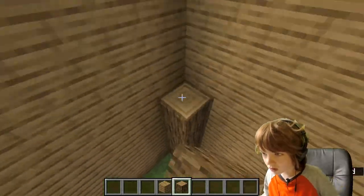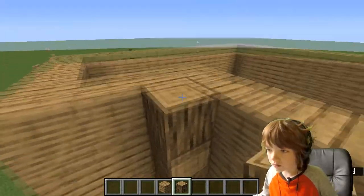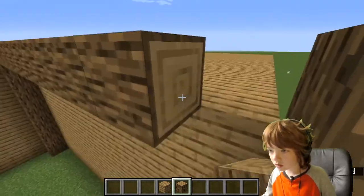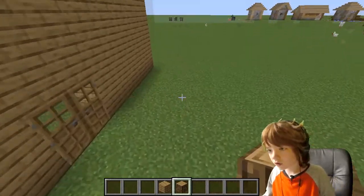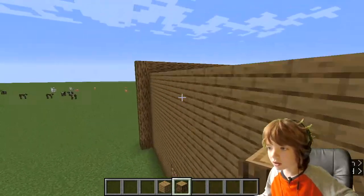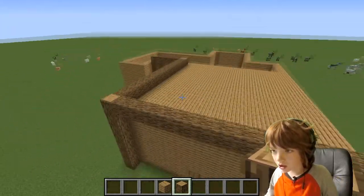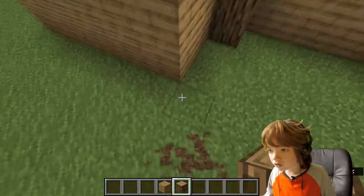For these types of things, you just do that, and then after you've done that, you twist it like that so it's all connected. This makes your house have a little more depth and look nicer. Just this little bit can make a big difference in your house. Like it even stretches on top. I like to use the logs. Let's do that all around the house, and I'll see you when that is finished.